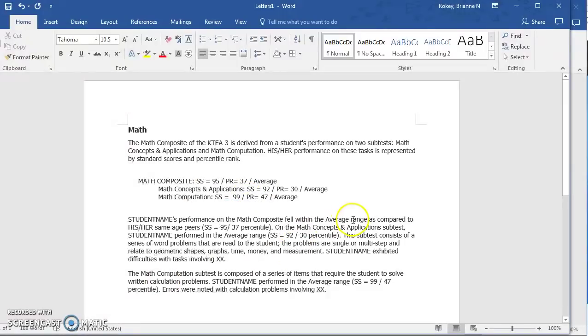And so in here you'll notice that the same thing is in the body of the text. So double check that that information looks good, and then you can add in the student name or the pronoun, write in your observations or statements of what the student could or couldn't do, and then copy and paste that into IEP Online. From here, it would also be wise to save this document just in case IEPO locks you out or any other crazy circumstance I'm sure we've all run into with IEP Online.